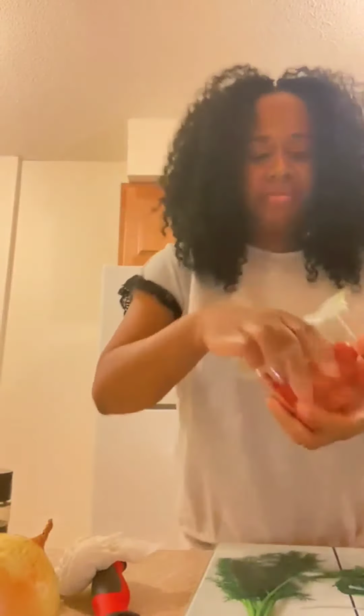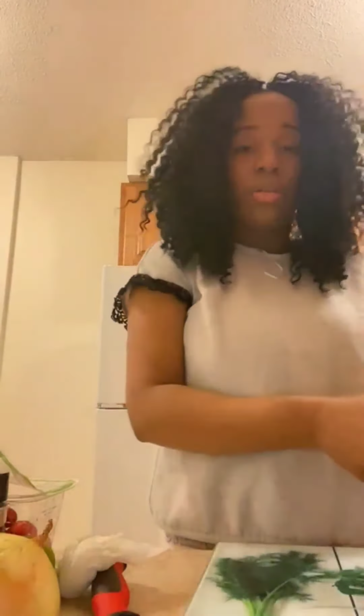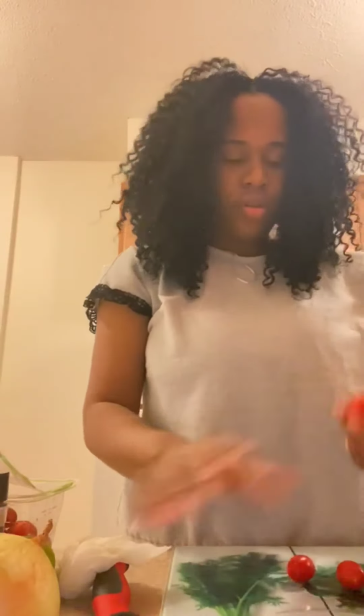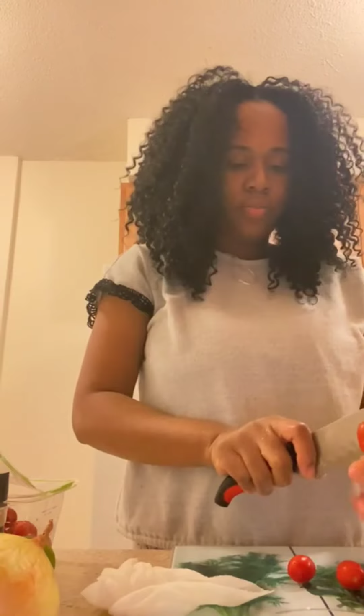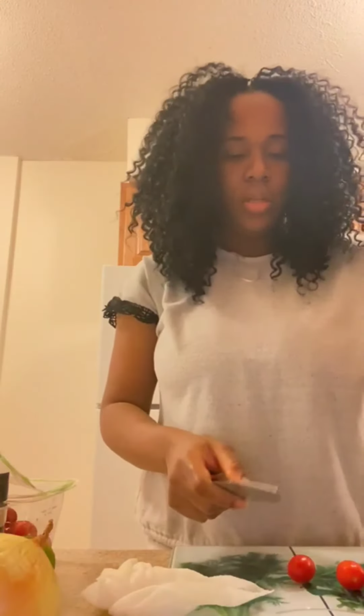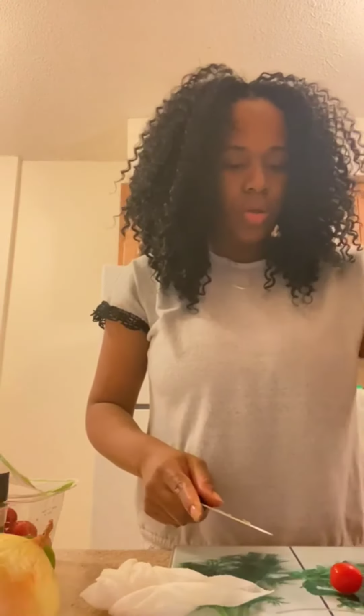Eat healthy, yeah, people? Eat healthy. Me? I just throw them in the same way. I have to eat healthy. But you know what? If you want your salad to look full, you just cut it in half. Yeah, see? Just cut it in half any way you want.